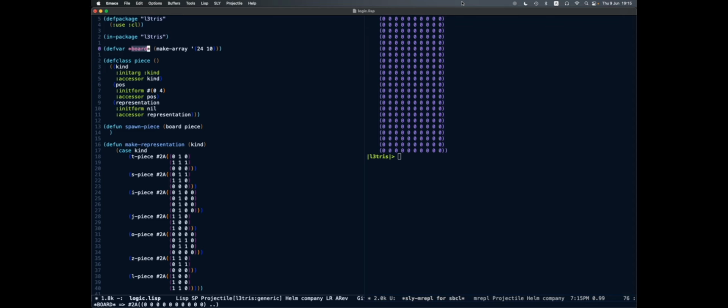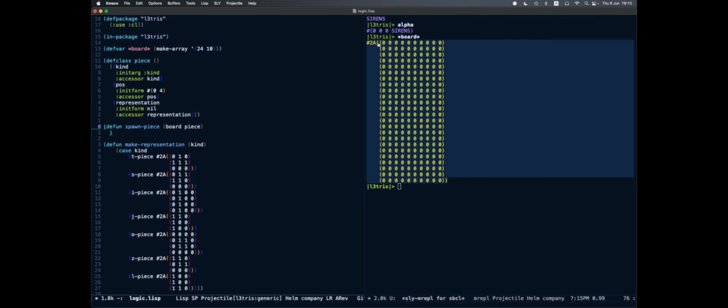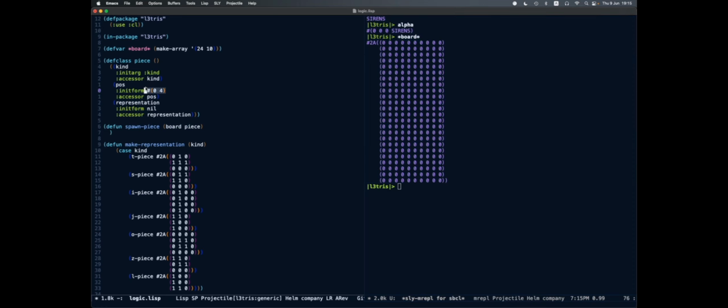But that's an interesting point of view. I don't know how we're going to do it. I think it's impossible to not put a piece inside a board. No, that's only the draw. For example, you draw the board and then you draw the current piece, and the result on the screen will be like a fusion of those two data structures. What I was thinking is taking this initial position, modifying it and just displaying. This spawn here is just literally drawing this thing at this position on the grid.